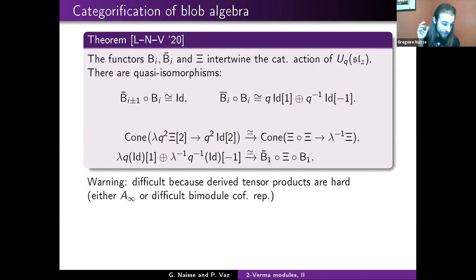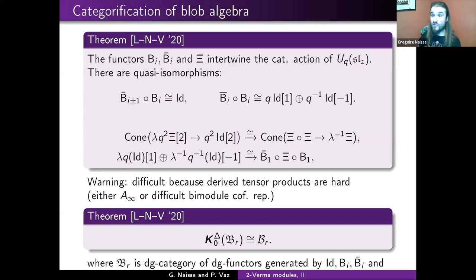But I want to point out that this is quite difficult to do, because we work with a derived tensor product. So somehow what you want to do is compute a cofibrant replacement as left module, but then you are basically destroying your action on the right. So you need to lift it into an infinity setting, which can be quite annoying. So usually you try to find some quasi-isomorphic replacement and stuff like that. But at the end of the day, for one of the relations, we really had to compute some infinity stuff, which was kind of a nightmare. But still, it's doable. So that's kind of nice.